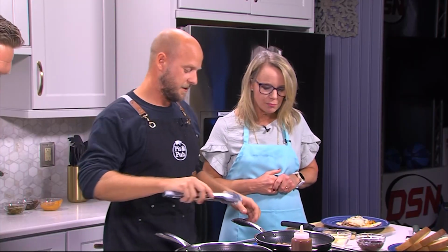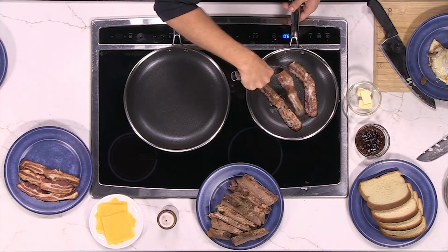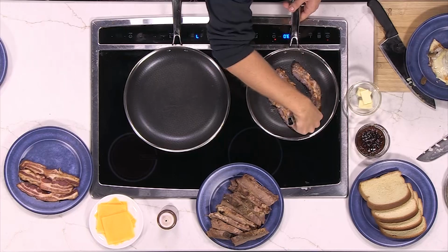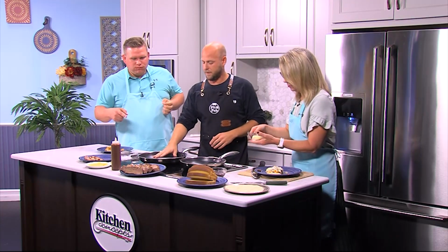So you already got the bacon going here. Yep, already got the bacon working. We're gonna give this a quick flip, real quick. Okay. Now that we got that flip, we're gonna take 2 pieces of butter. We're gonna pop it right in this pan.